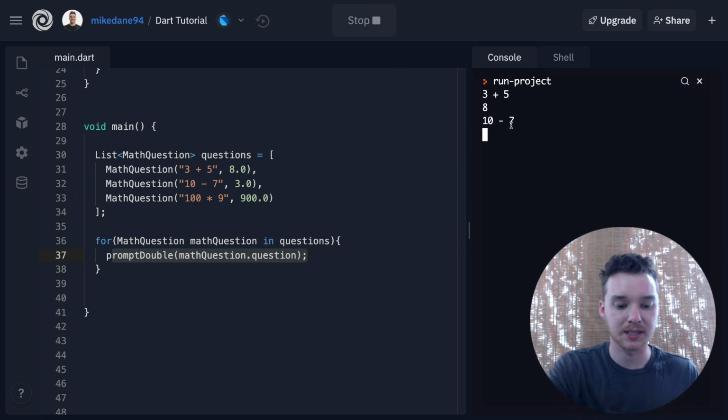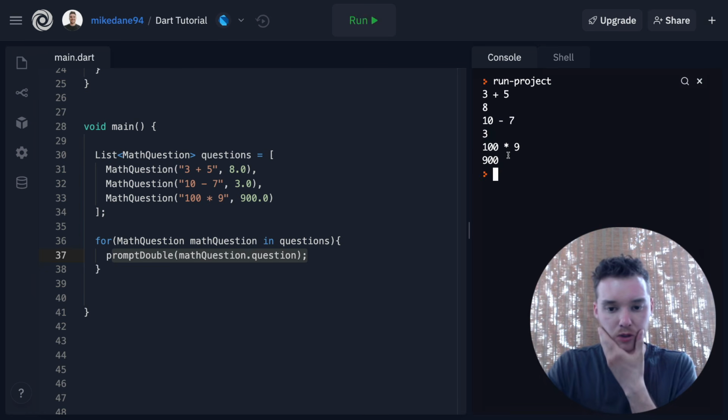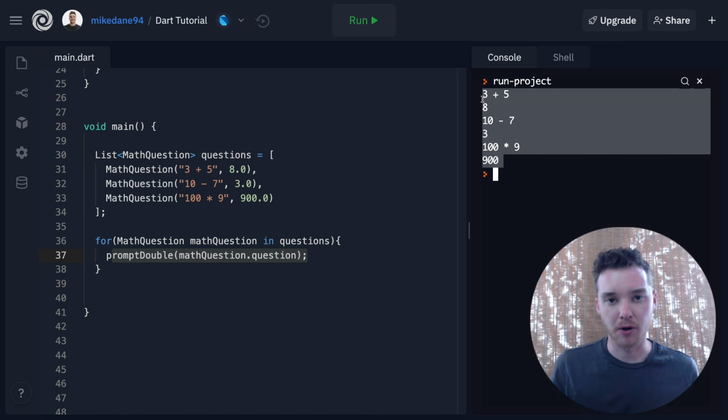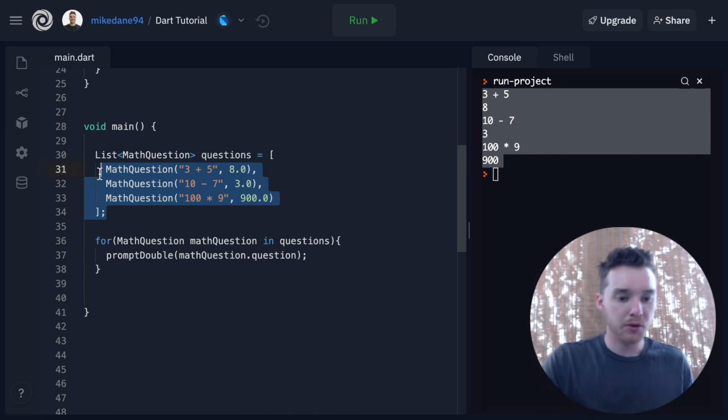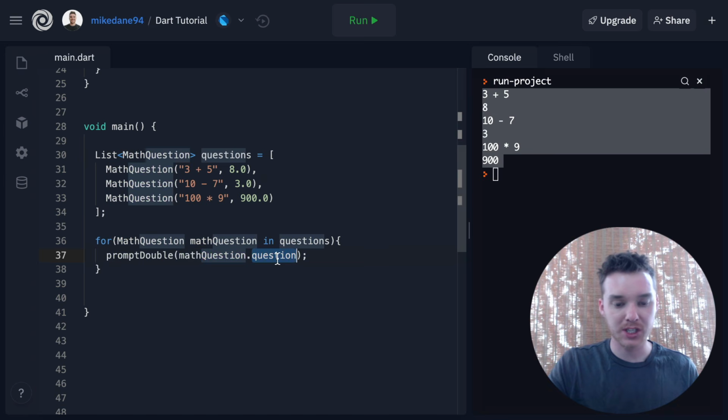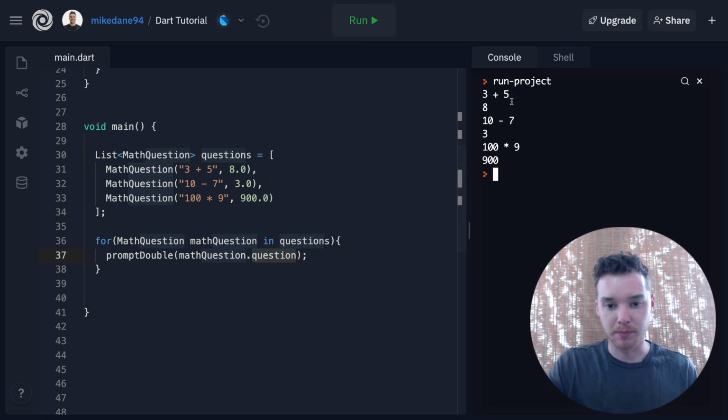So 10 minus 7, that's 3, and then 100 times 9 would be 900. So I've created this program now where it'll go through each one of these questions, and it'll use the question property as the prompt, and then it'll allow us to enter in the answer. So this code right here is very simple, but it's very powerful because now we can loop through each one of the questions and do something.